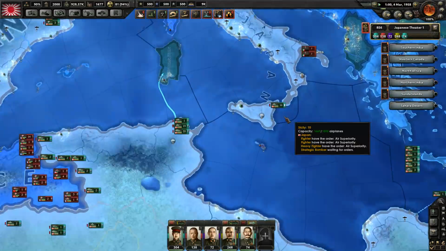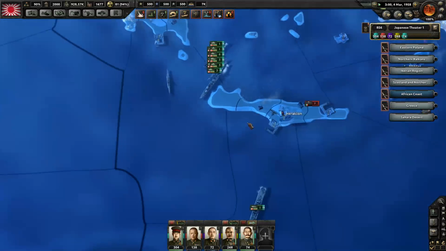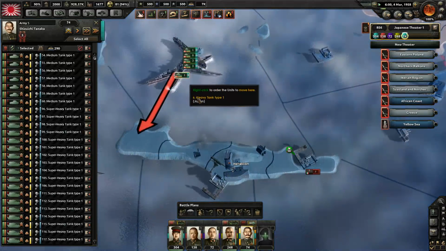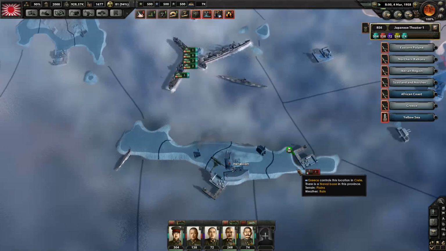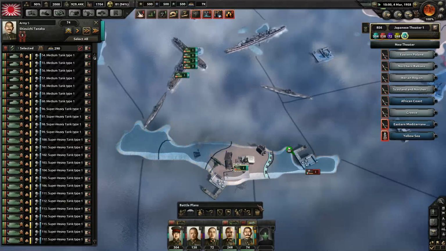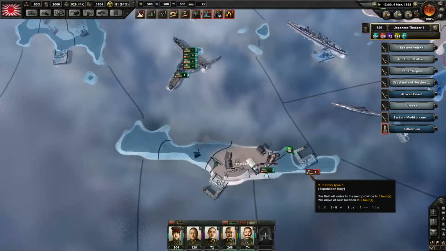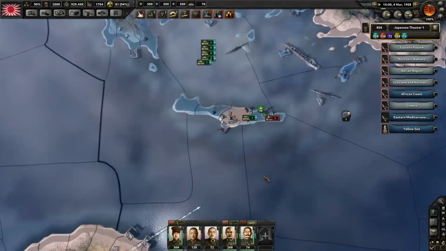So apart from that, it's a bit of a waiting game now. Alright, so these guys are making their way to Crete, and then the... Oh, please don't tell me making the attack here. Alright. They're going to win, though. Alright, good job there. So these are Italian forces here. So that was fortunate, because we obviously just smashed them.